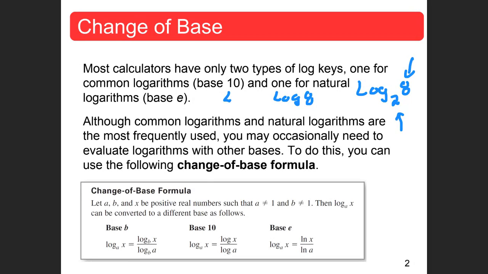So let's try, oh, there it is. Over the log of the base, so log base 2. So if you typed in log of 8, divided by log of 2, you will end up with 3. Most calculators have a base of 10, but nowadays you can change that to be anything that you want. But if you do have an older calculator and the base is 10, then you can use this formula to find the log of any number that you want. Okay, so that's called the change of base formula.